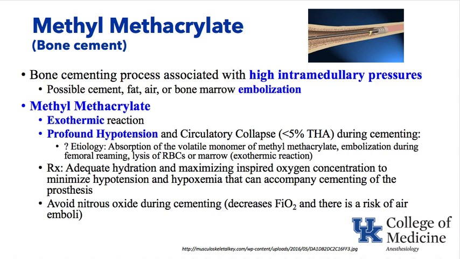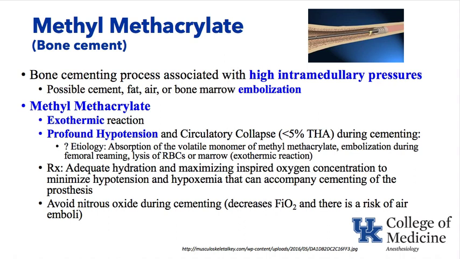When it's mixed up in the operating room, you can smell it. It undergoes an exothermic reaction, meaning it gets hot, and when it's reamed in place into the femur, sometimes profound hypotension and circulatory collapse occurs. Less than 5% of total hips during cementing this occurs, and the etiology isn't completely understood. Some explanations have centered around methyl methacrylate causing vasodilation, but we don't really know the overall mechanism.